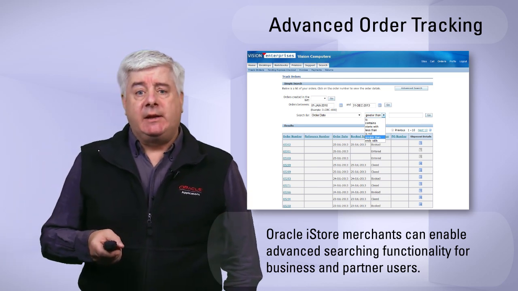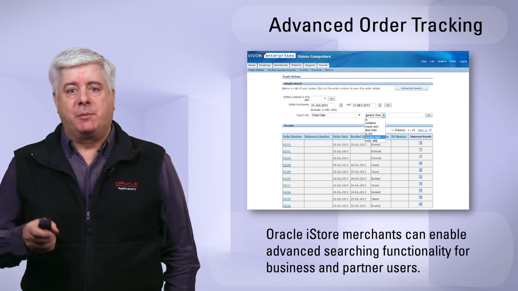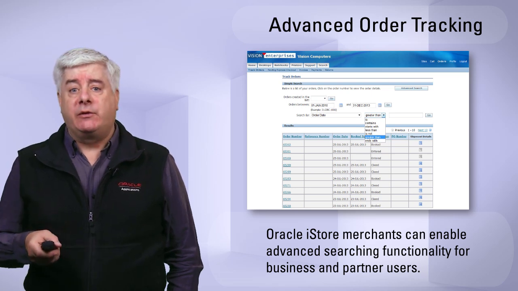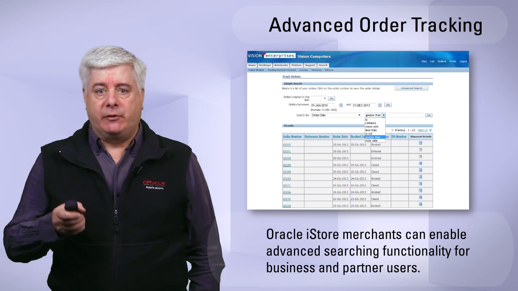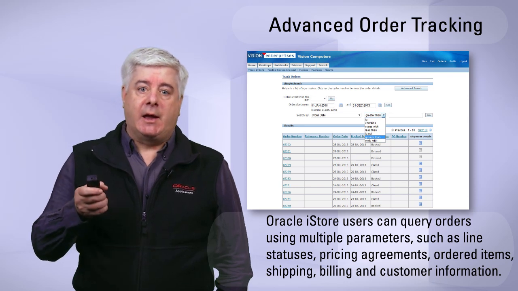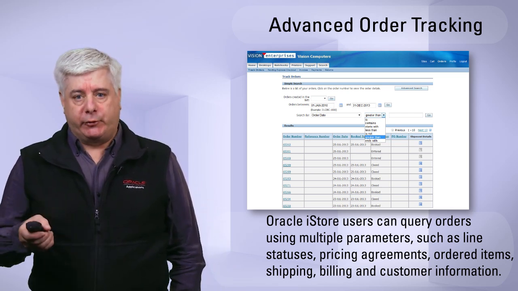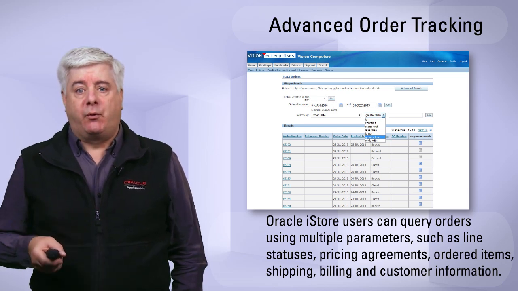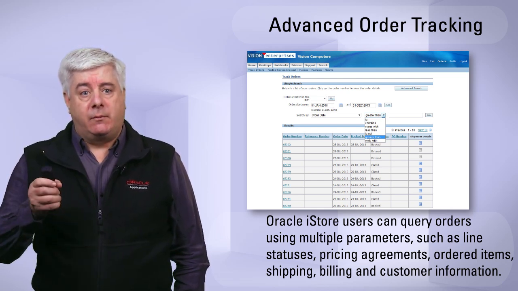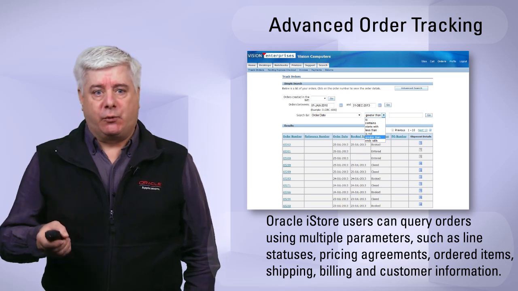We have a facility in iStore which most of our customers take advantage of called Order Tracker. What that allows you to do is, after you place an order, you can come back into iStore and look at the orders that you have placed. Basically, you can look at the historical orders. And we expanded that particular facility from 11.5.10 to R12 to include more capabilities, such that you can look at invoices, you can look at the different payments that you've put into place. We've expanded the search capability within Order Tracker, and also you can perform returns. So you can have an RMA process, which is self-service, right here within iStore. Again, we focused on the end user interface to make it much more usable in R12.